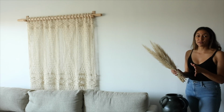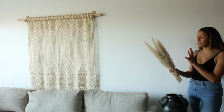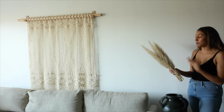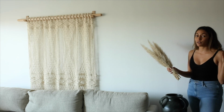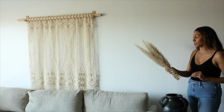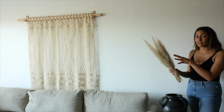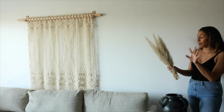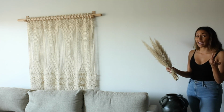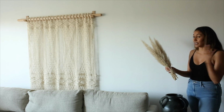So another thing that I absolutely love decorating with is pampas grass. I have some here, and honestly, I got mine off the side of the road, but I noticed from showing it in different videos, a lot of you guys live in places where you can't get it. However, Amazon saves you in that department because Amazon actually sells pampas grass. It varies in price, but if it's an option for you to be able to buy it when you can't find it where you live, I think that's awesome.